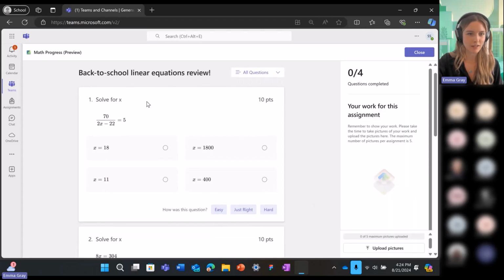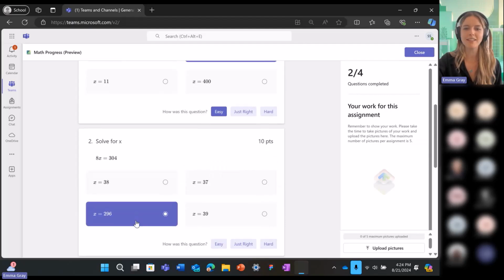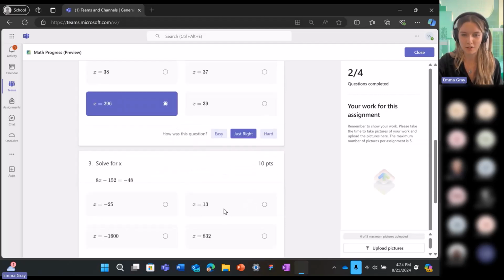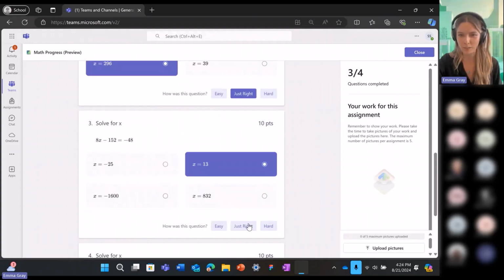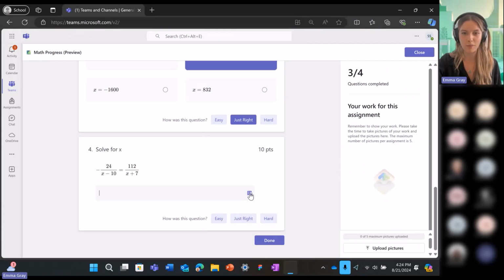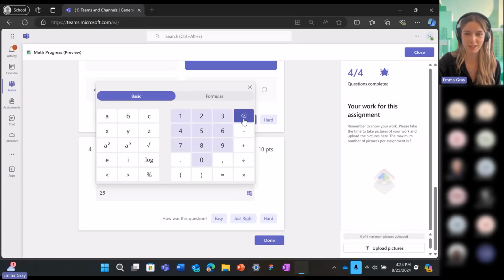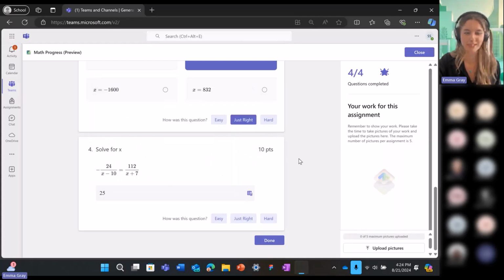And as I get started, I can go on through and I can choose, maybe that one was easy, all kinds of answers. I know the math teachers in the call are cringing as I'm choosing these at random, but that's what we're doing for the demo today. And you can see as well, something really powerful in math progress is the math calculator. So gone are the days of me trying to type things in with extra brackets, working with variables, getting things wrong that way. This is a nice way to format.